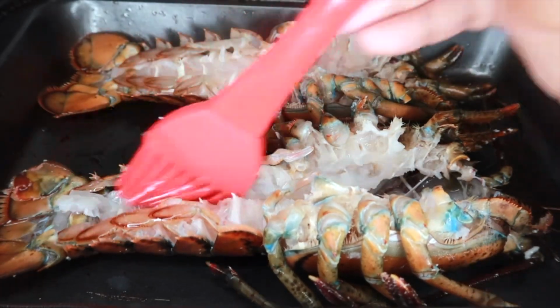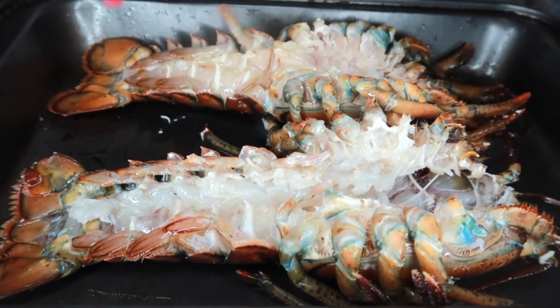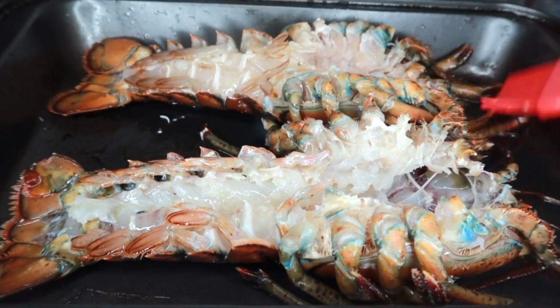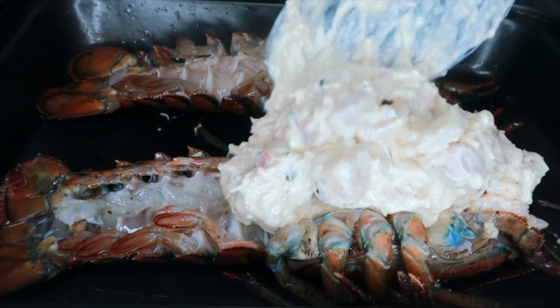And we're going to go ahead and brush that onto the meat of our lobster. What this is going to do is give that lobster meat a lot of flavor without having to make it salty, and we won't have to compromise that natural sweet taste from the lobster. So just go ahead and brush that on as generously as you need to. And then we're going to go ahead and add that stuffing.